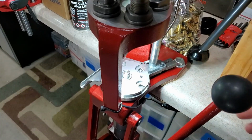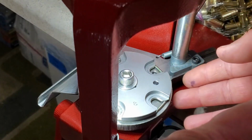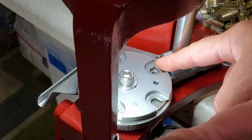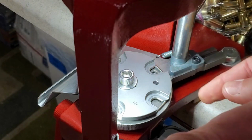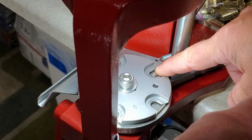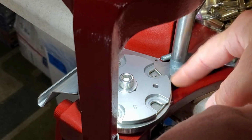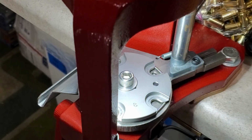Now, if you own the Hornady Lock-N-Load press, you are in luck. And at least with the Hornady Lock-N-Load press, and I'm sure this goes for all presses or any method of installing or seating your primers into your brass, make sure your primer shuttle area is as clean as can be if you want this to go as smooth as possible. I have the small primer seater installed here for 9mm, and the small primer shuttle installed for 9mm, so we're good to go there. I made sure this is all clean, and that my primer seater is clean, and that is really important to do before your reloading process.